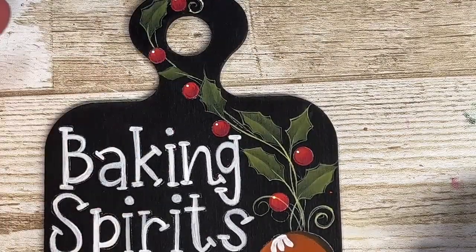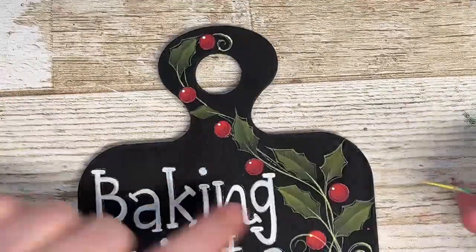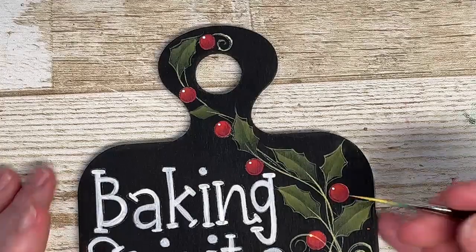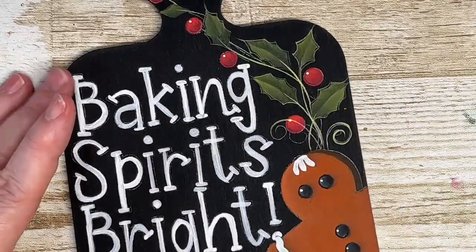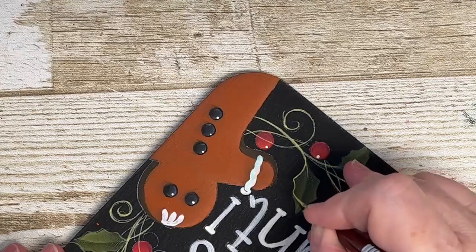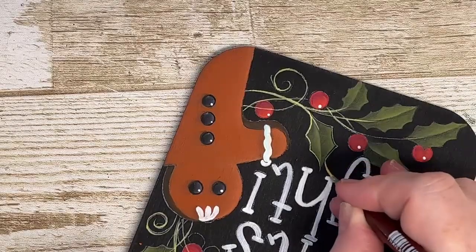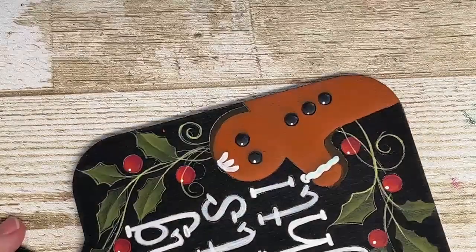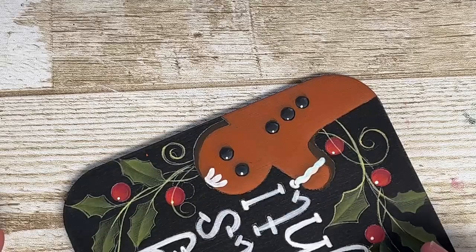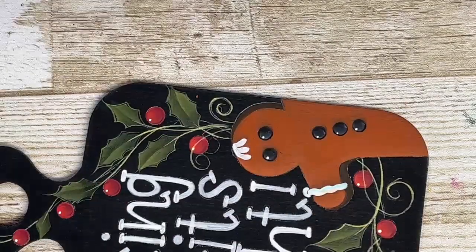I do the same thing in a lot of things, using pens or what have you. But on this, I kind of like having the green at the edges. It just softens everything out nicely. I'm going to do the same thing down here. And again, I don't worry about whether or not they're perfect. Neatness doesn't count. And I like this. I like that little flourish at the end.